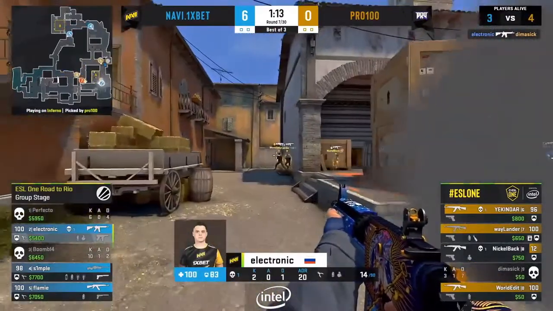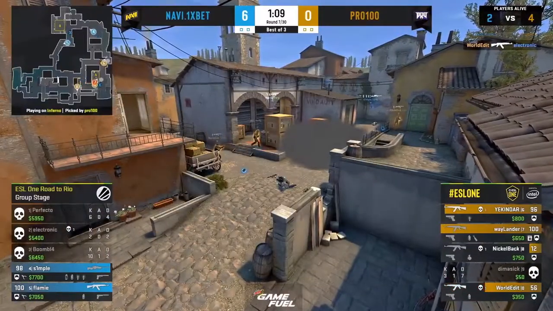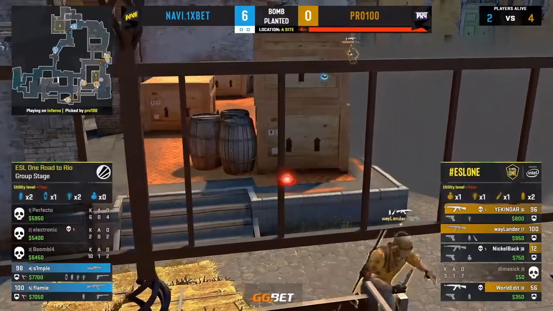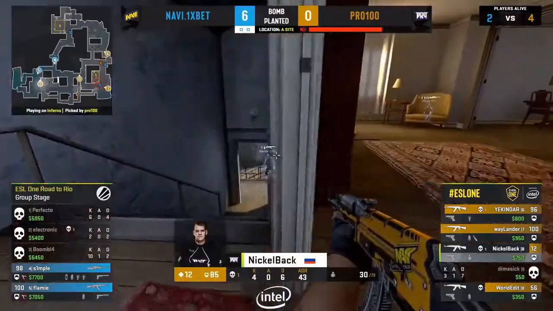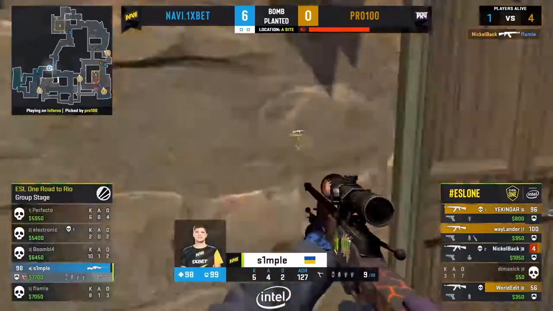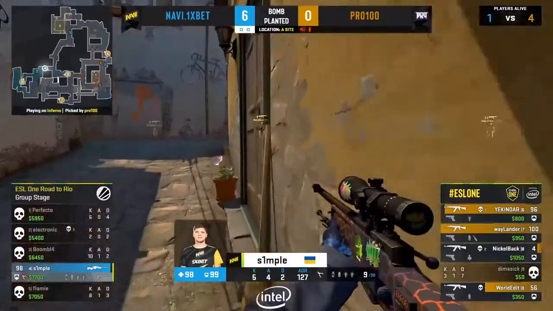Good spray control from Electronic, and the smoke enables him to reposition. They're everywhere. And that round, surely Pro 100 is first. It looks good to me. Simple and Flamie left in the four versus two. He'll be searching for any players here, but only got 12 HP. Probably goes down here, but he actually comes out on top, doesn't take any damage at all. Avoids the crater. That was a dangerous jump off the bridge there, down to 4 HP.